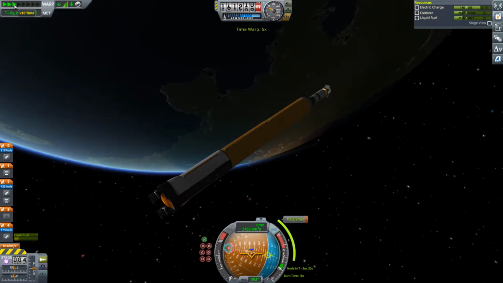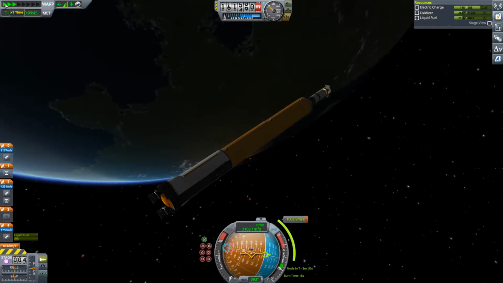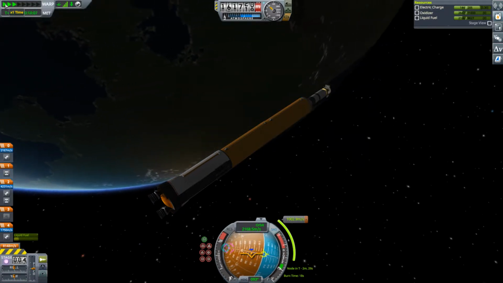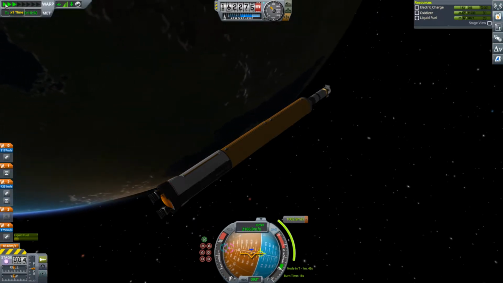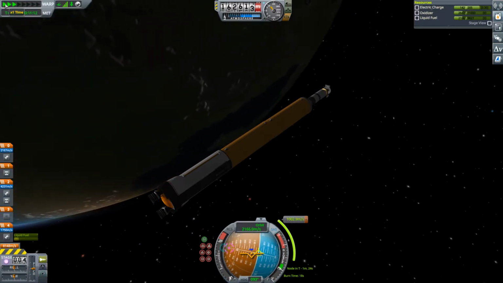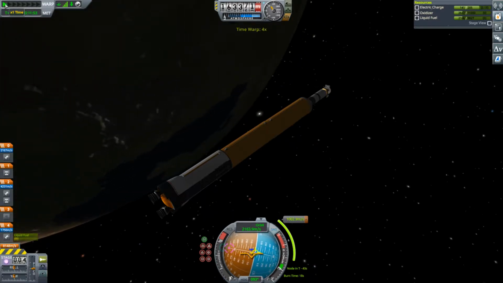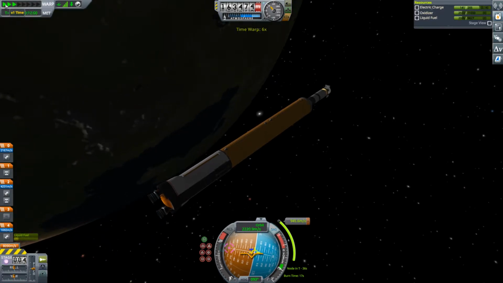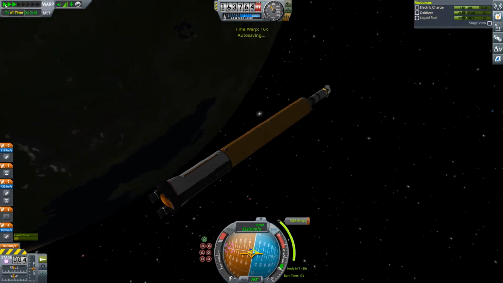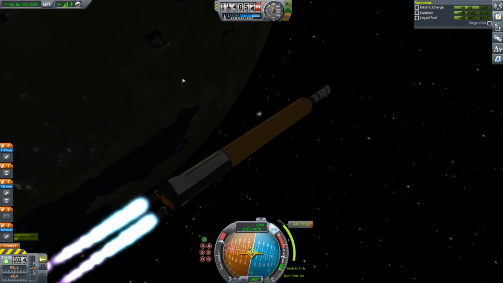I haven't deployed my solar panels because I like to do that after I've started my transfer orbit. I don't like to do it while I'm doing all these burns with this huge booster on. I mean, most of the time it doesn't really matter, but I just prefer waiting, and because I have the electric charge. I got 150 something electric charge still.